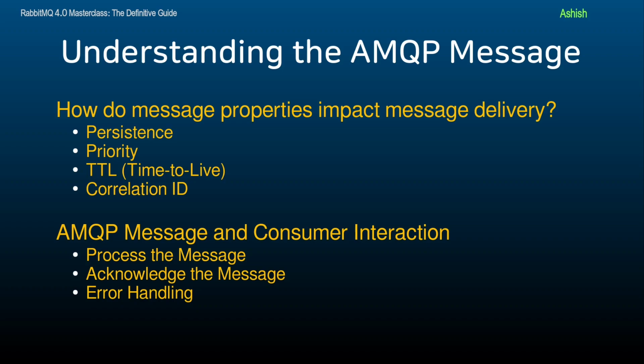Message properties help control how the message is handled by RabbitMQ. Message body is the actual content carrying the data being communicated. By leveraging message properties, RabbitMQ can provide features like routing, prioritization, message expiry, and guaranteed delivery, making it a powerful tool for building robust messaging systems.